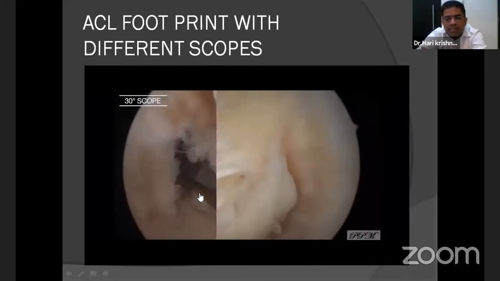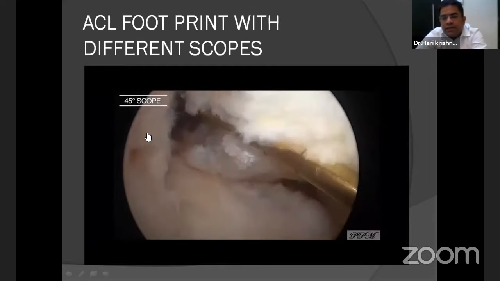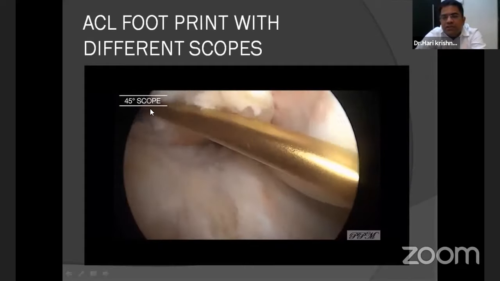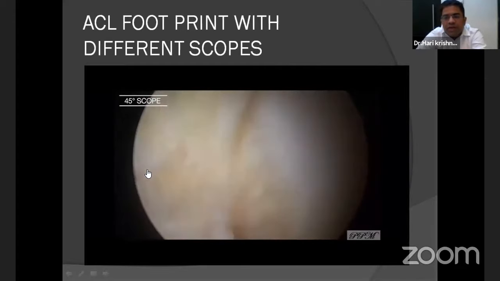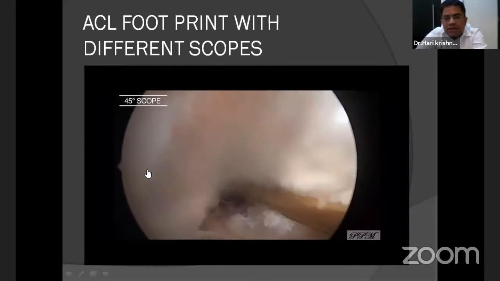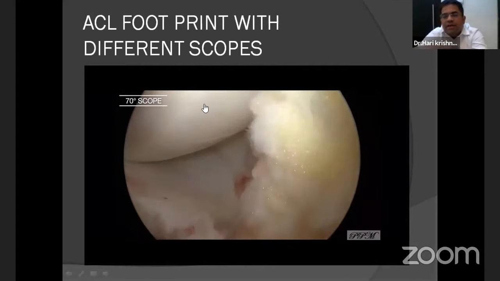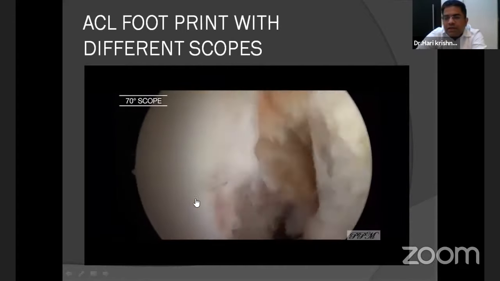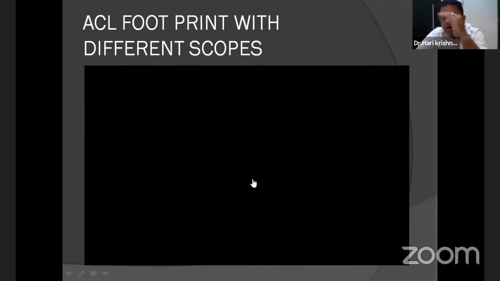the 45 degree arthroscope. So there is a video which shows that with the 45 degree arthroscope, we are able to visualize the ACL footprint a little bit better than with the 30 degree arthroscope, and we can see the markings easily. While we are drilling the ACL footprint, we should see how much we are drilling. So we can see the marking easily with the 45 degree arthroscope than with the 30 degree arthroscope from the anterolateral portal. And with the 70 degree scope also, they have kept it inside, and we can see the deeper area, and we can see all areas very easily, like the medial meniscus, femoral condyle, and the PCL fibers. But with the 70 degree scope, we can see more depth. So there is a very high chance of variation and of not getting the perfect footprint with the 70 degree arthroscope.